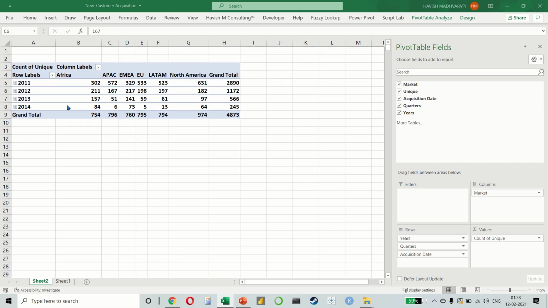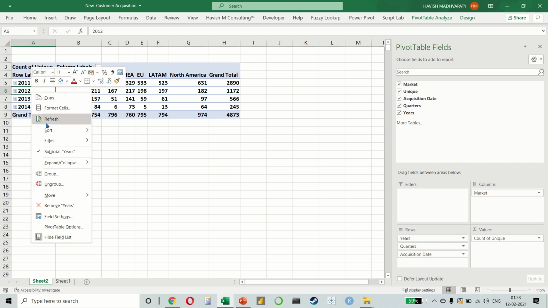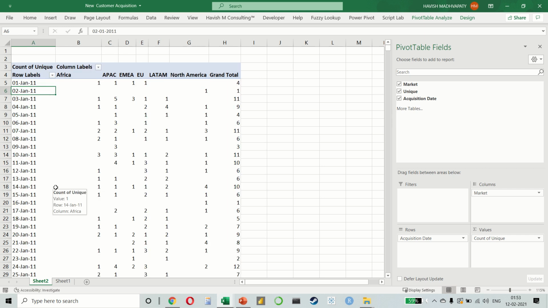And this is how our data appears. Let me just ungroup it. And let's just make sure that everything is coming properly. Right, everything seems okay.